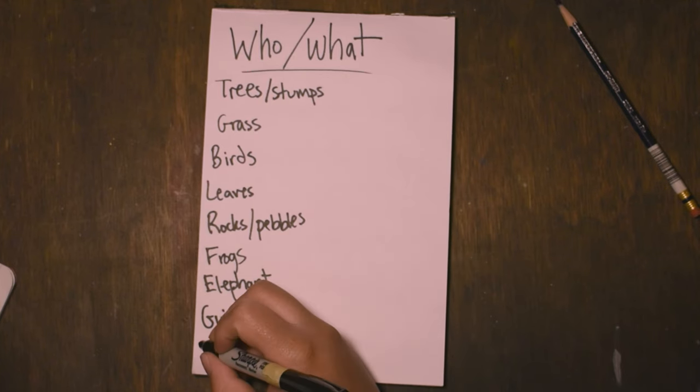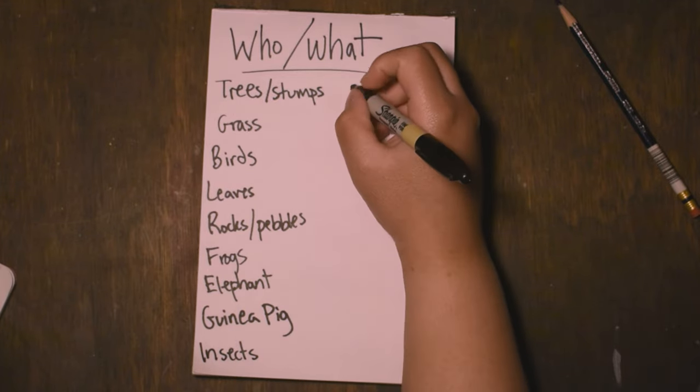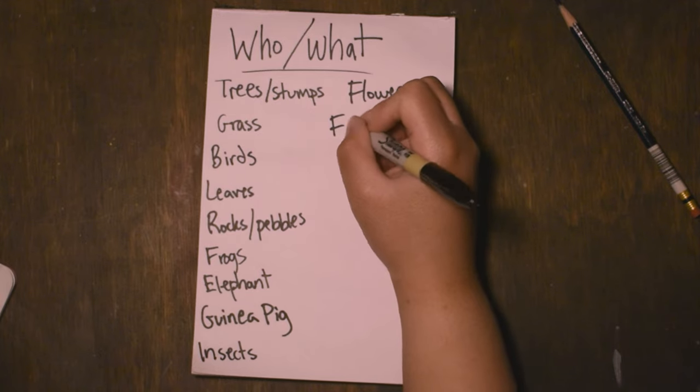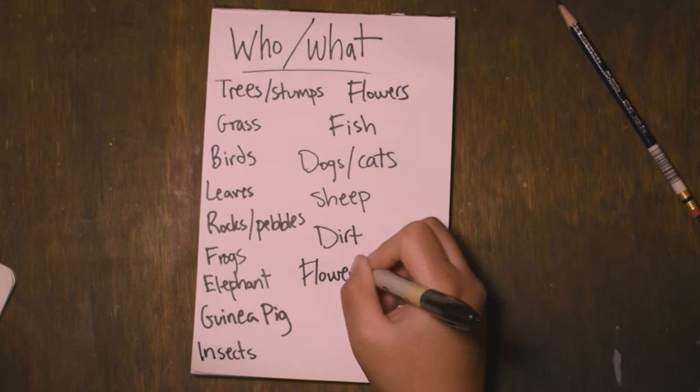What about insects? Or flowers? Fish, flower pots — things that can be found outside. If this seems kind of random, that's because it kind of is. And that's alright. For this project, I already know I want to do a "what's in their bag" type illustration, so I'm going to make two more lists of possibilities.